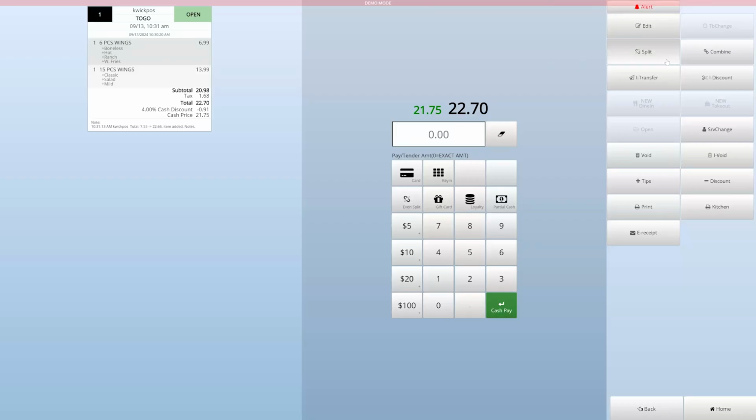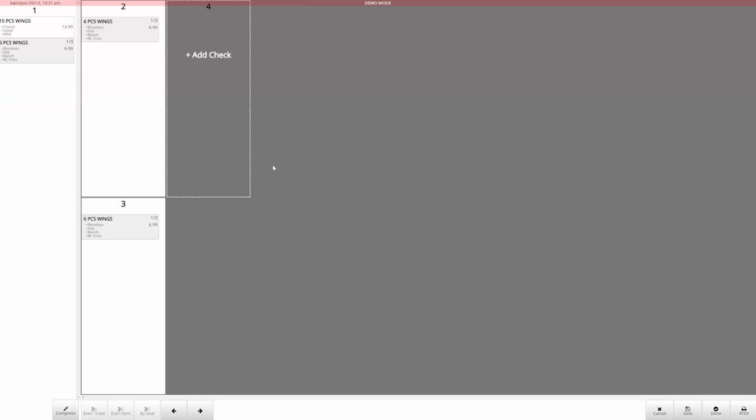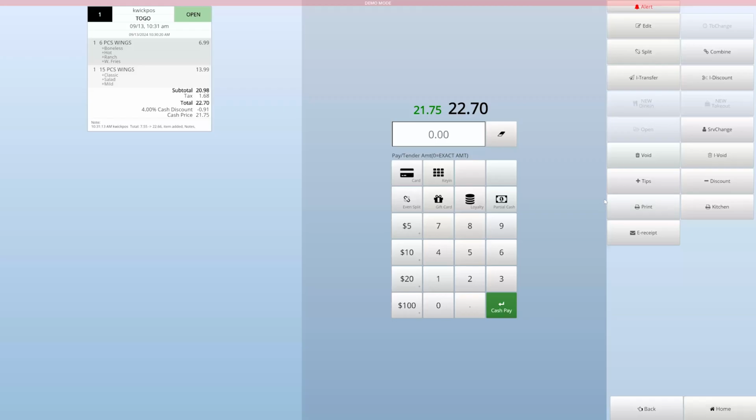You also can split checks or combine them. There's no limit. You can do it as many times as you need, and you can either drag an item to another check. You can also split the items themselves evenly down here by entering the amount. And in the case that you have any seat tool enabled, you can do it by seat number. And once you're finished, you'll just hit done here at the bottom. You can also transfer items to another check. You can transfer any tables or any servers.